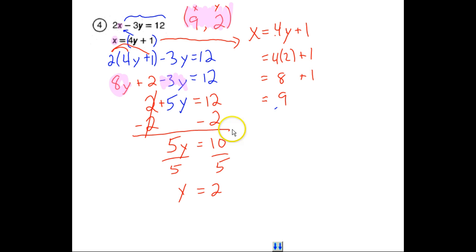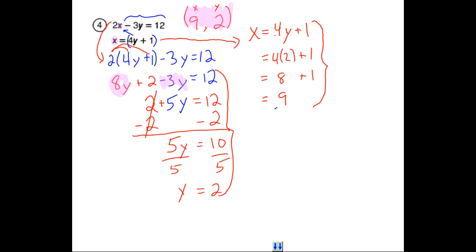So there's really 2 parts, or 3 parts. There's a part where you have to plug it in, then you have to solve one equation, and then you have to plug that answer into the other one. So 3 steps. That's what it'll look like on your paper for each one.